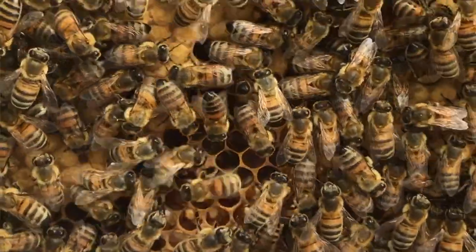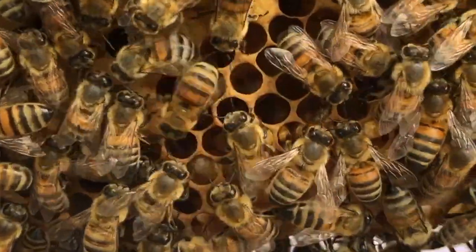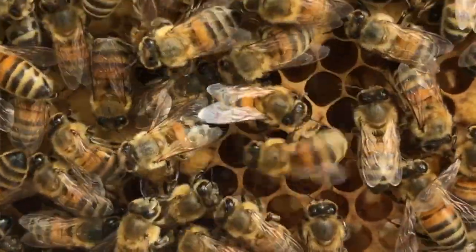First of all, where do bees find the nectar they use to make honey? If every bee went out just looking for nectar by itself, some would be successful and some wouldn't. So they send scout bees out first, and the scout bees use the waggle dance to communicate to all their sisters where the best crops are. Once they know where to go, the bees fly out to the plants and collect the nectar into their honeysack or crop by sucking it from the nectaries using their proboscis.